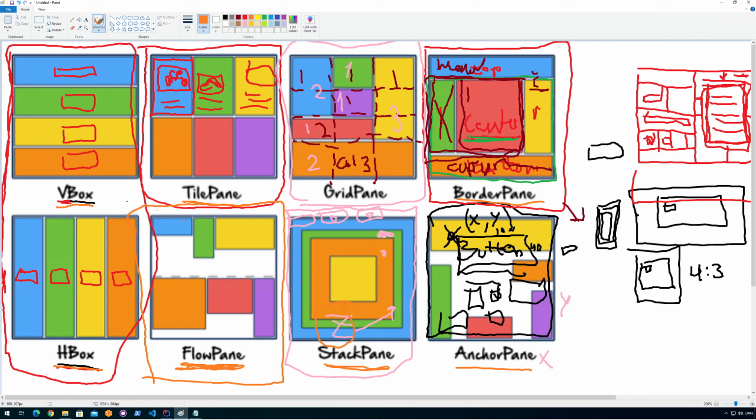But with the FlowPane, we can also have different sizes and they can flow naturally based on their size. This is what we see here, whereas this will always flow into these fixed size boxes. So we can have any size. If we put a lot of different size images in there, which I'll try to show in this video, it will look very nice and they will flow very nicely. We can flow horizontally, or we can also flow vertically. So we have two different flow directions that we can use, and I'll try to show both of them.